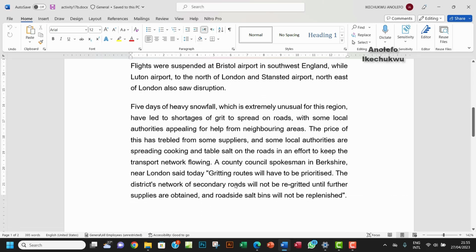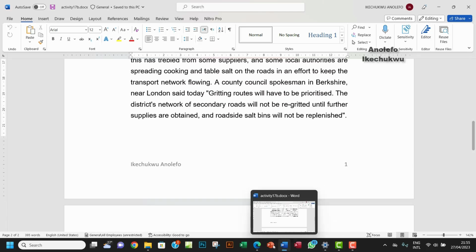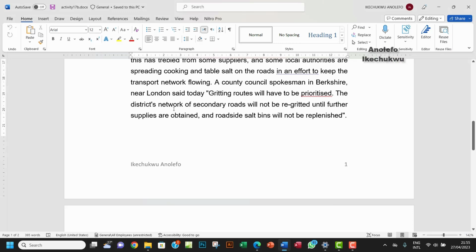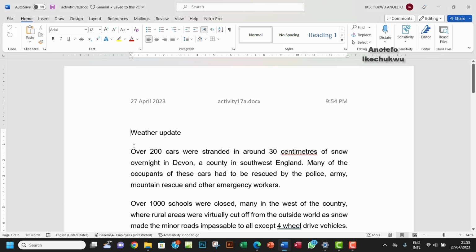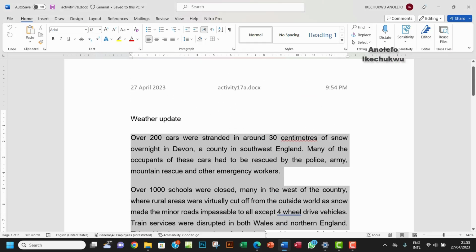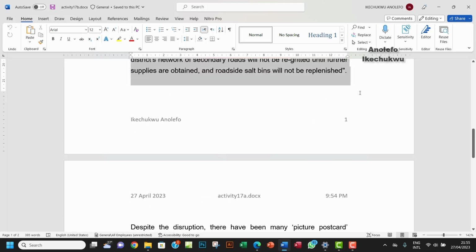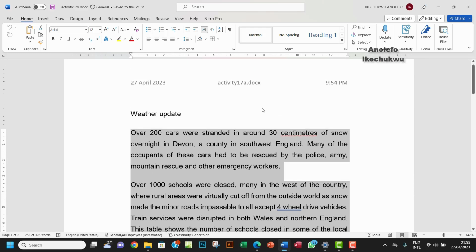So we want to change the body text of only the first page so that it is set in 2 columns with a 1 cm spacing and a vertical line between the columns. So what we want to do here is to just select the body text. I'm going to ignore the heading over there, and select the body text of the first page here.